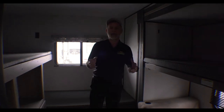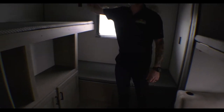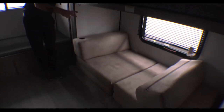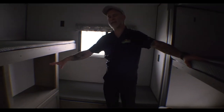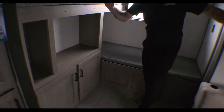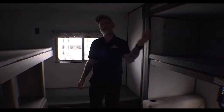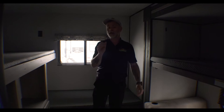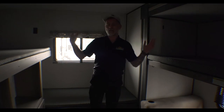Starting in the back, this is the bunk room. I've got a bunk behind me, a bunk to the side, another bunk over here, and the couch-style futon will also sleep a person. There's also a place for a TV and gaming system, storage down below, and a closet with additional storage. The cool thing as kids get older is they want more privacy — this offers that because they have their own door they can close. You can also bring adults — in-laws, friends — because they have their own private area.